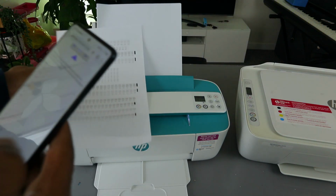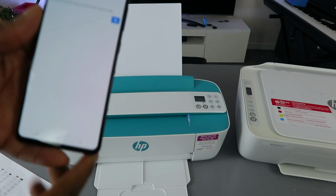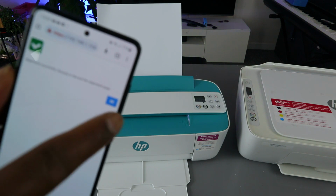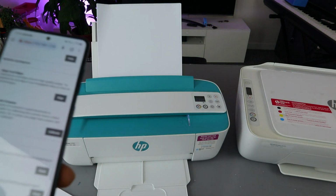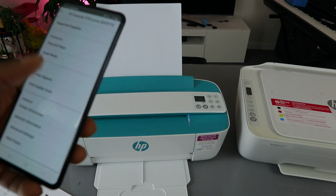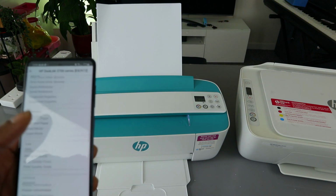Then the next thing to do is once you put the detail, you select apply. You can see alignment successful. Recycle or discard the alignment page. Select OK. Now I can go back to the HP Smart app and start doing other things you want to do. But this printer now is pretty much ready for you to be able to print nice quality photos and nice quality documents.